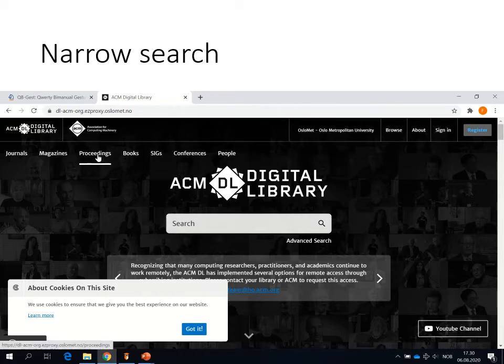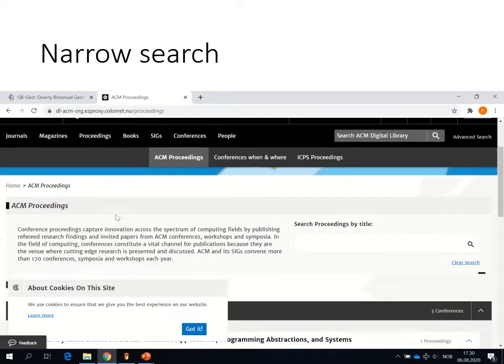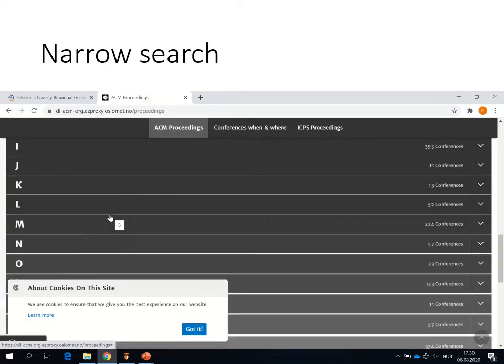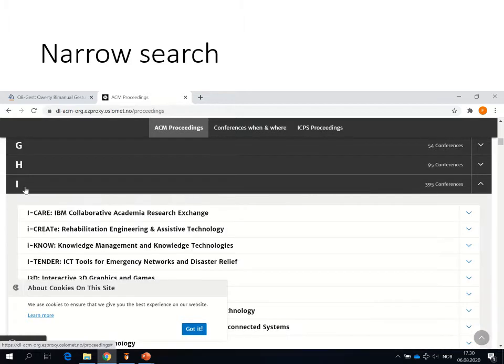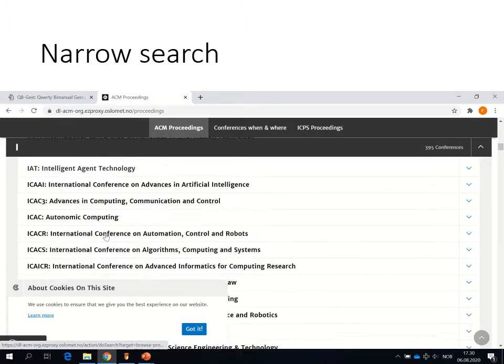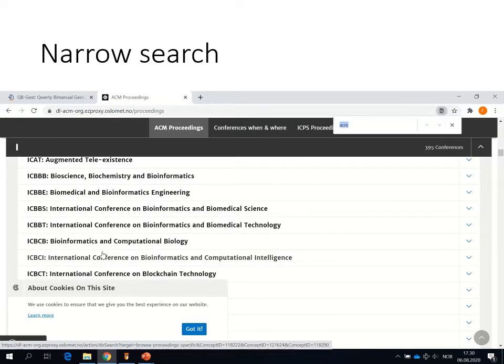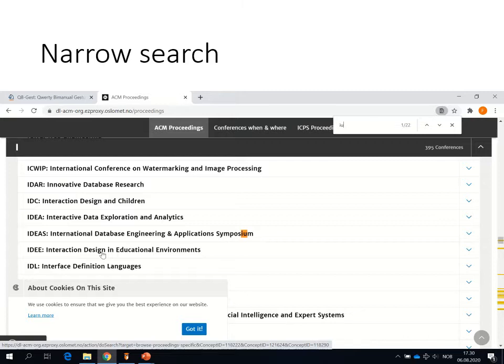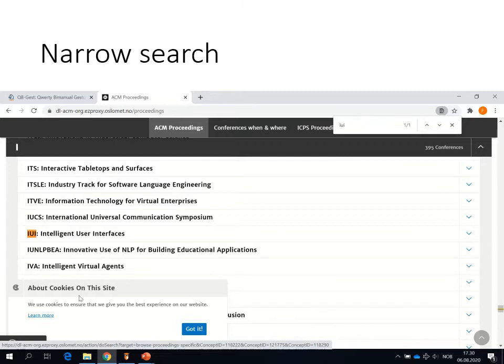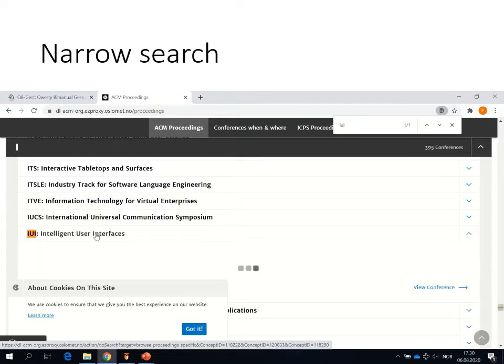So what I do then, I go to Proceedings, and then I go to I for IUI. Here I can help myself by trying to type that in, IUI. Yeah, here we go, Intelligent User Interfaces.